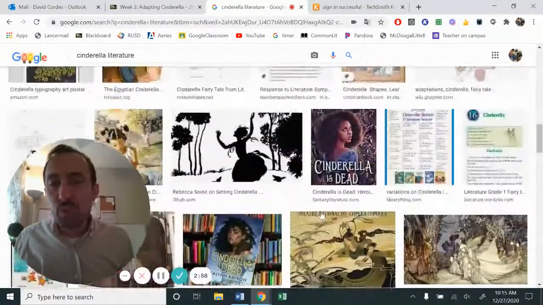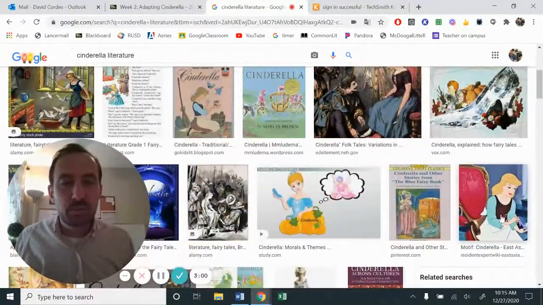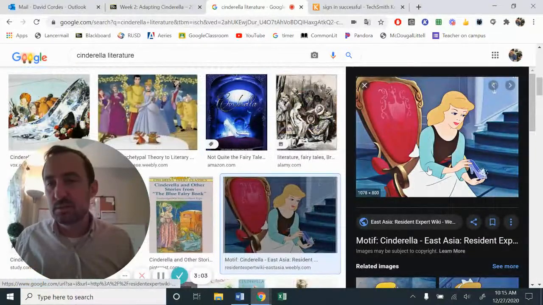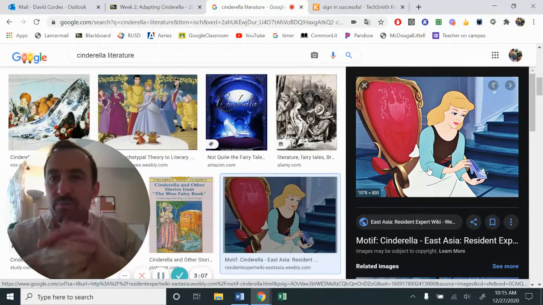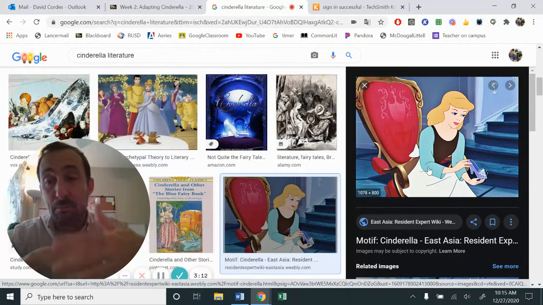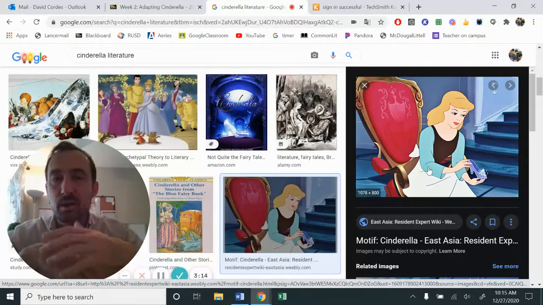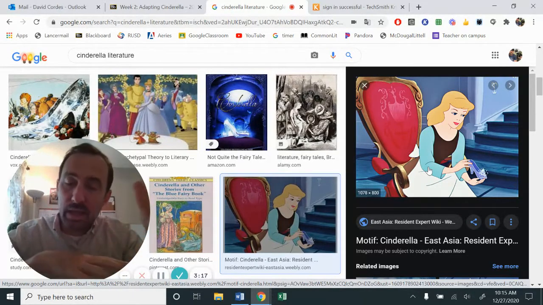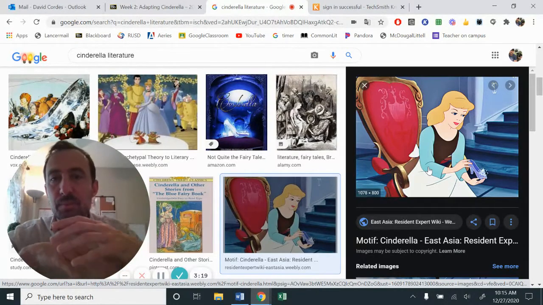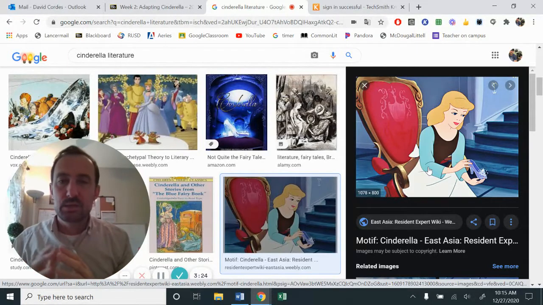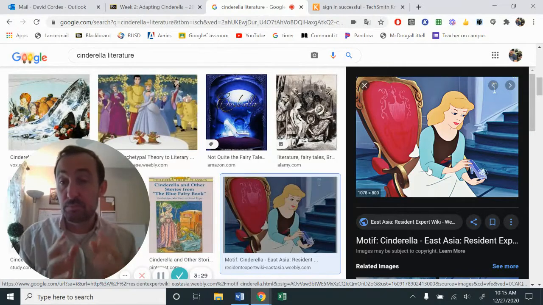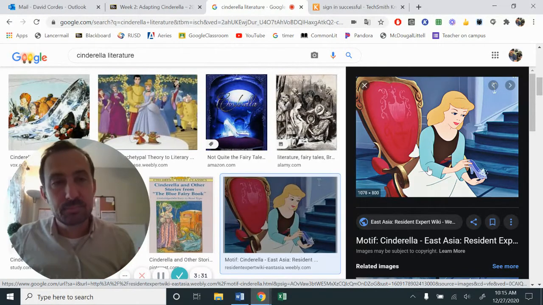But there's so much. Most of us are probably familiar with the Disney version, the 1950s Disney version. And we're familiar with that because it has been a very and extremely popular version. There have been different versions along the way that resonate with us, but more or less, it's not necessarily Cinderella herself, it's the story. It is what is happening. It is those bigger themes that we begin to see with Cinderella.